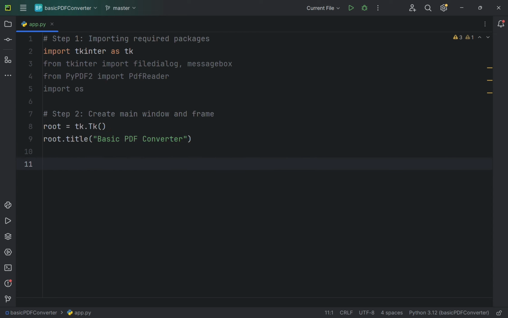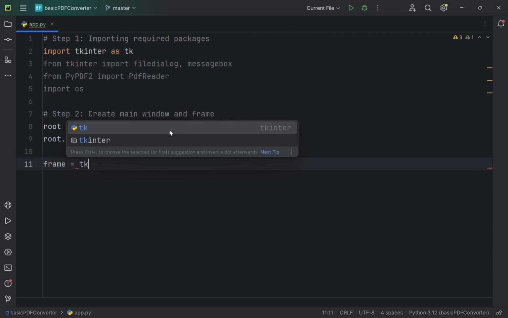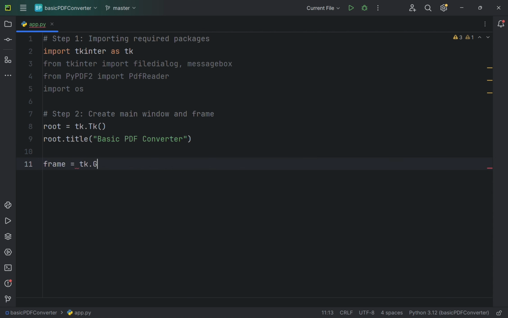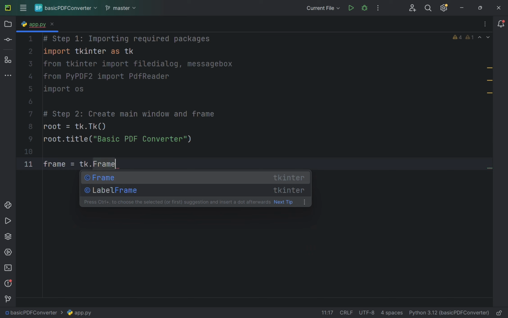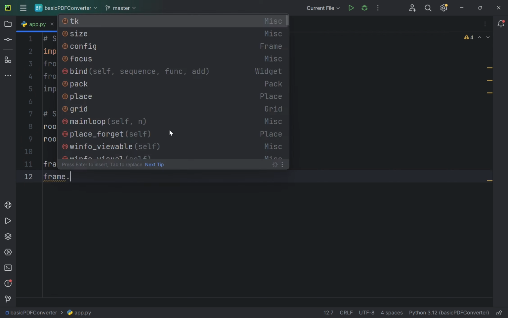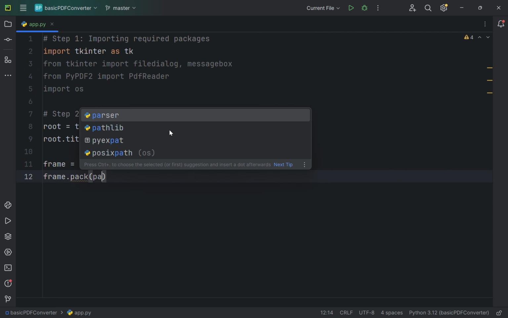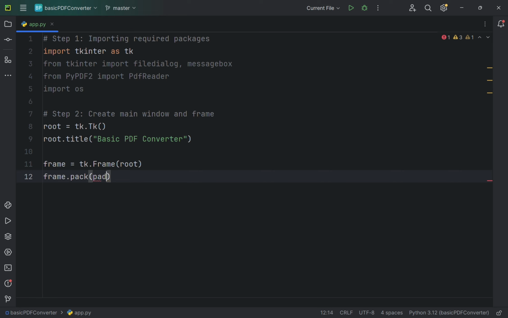Okay, then let's create our frame. We're gonna pass it to root, and we're gonna give it pack, pad x equal to, let's say, 10, pad y, let's say 10 also.